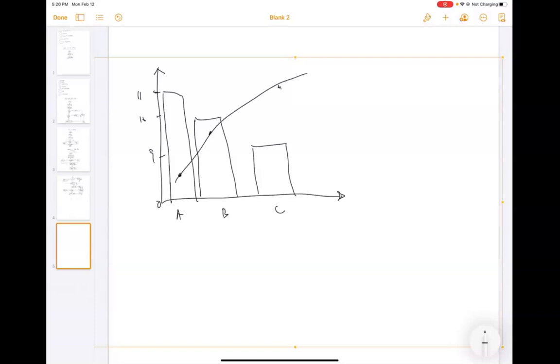And so in this case, you can see that problem C will be more severe than problem B, and problem B will be more severe than problem A. And therefore, a decision should be made to solve problem C first, and then when that problem is resolved, we can solve problem B, and then we can also solve problem A. And so this is what we call the Pareto chart.